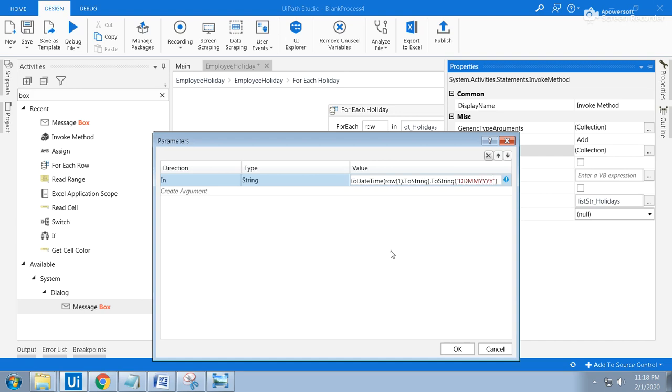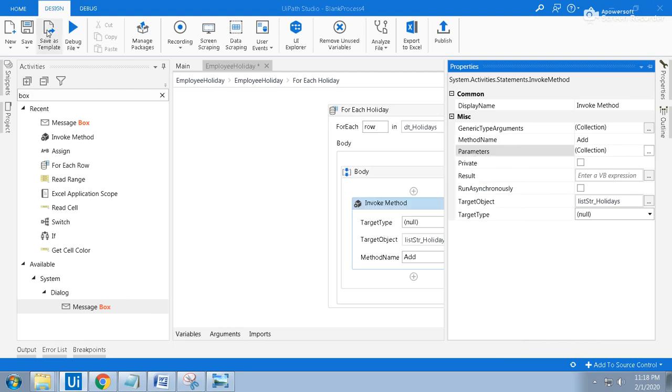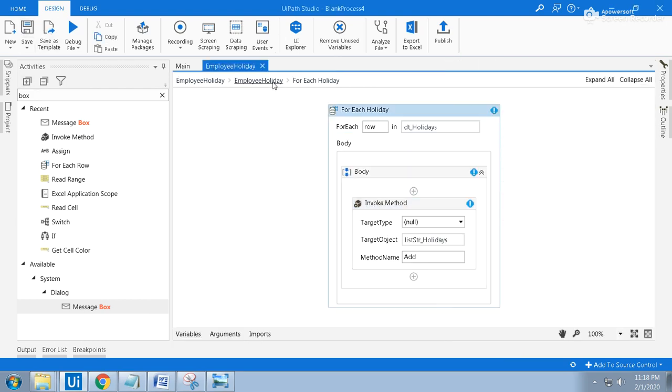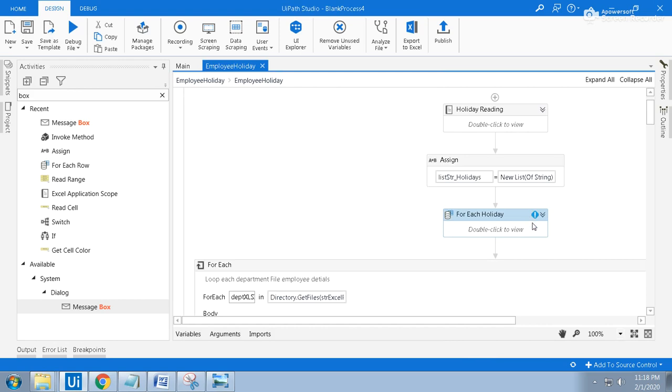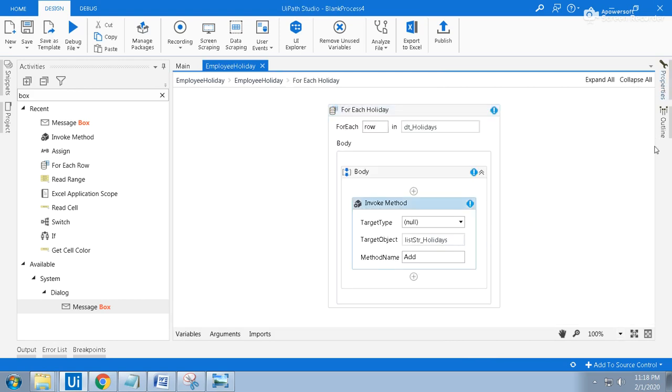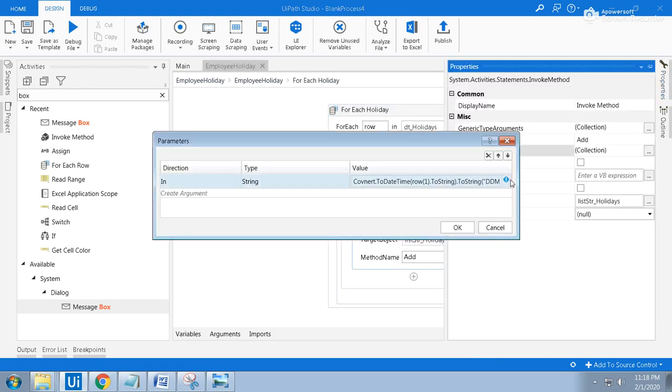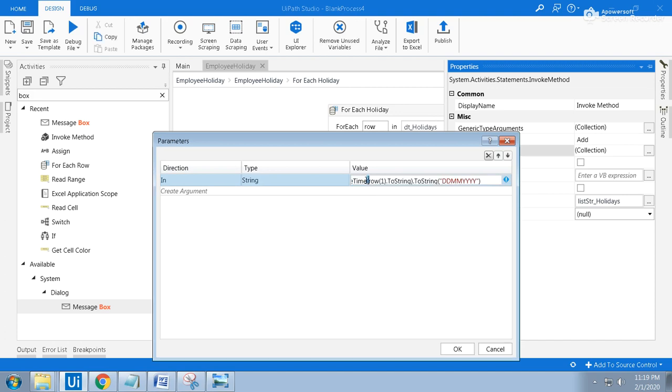Okay, dd mmyy. So let us run this one. What happened? This is an error. Convert is spelled wrong. Okay, that's why intellisense is not working.